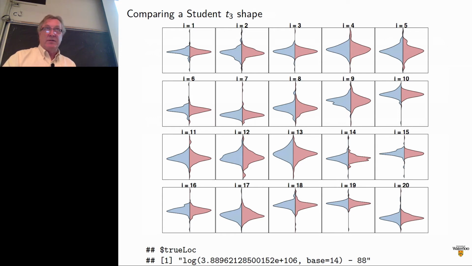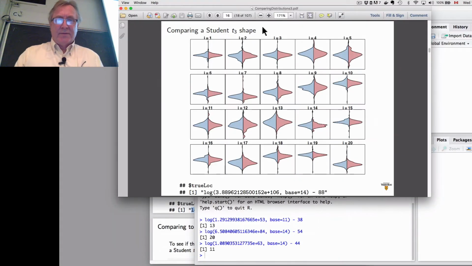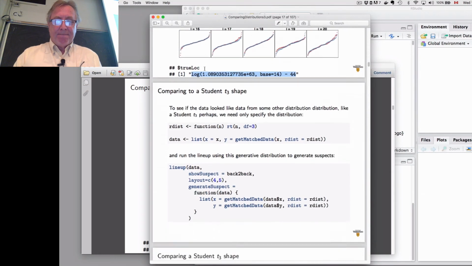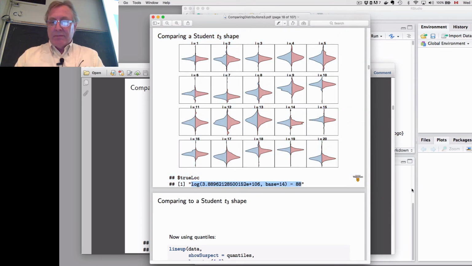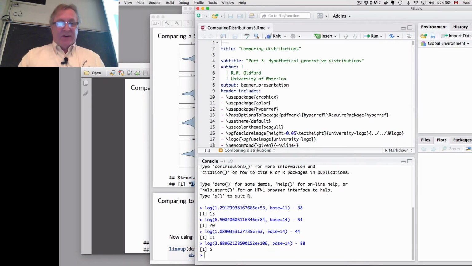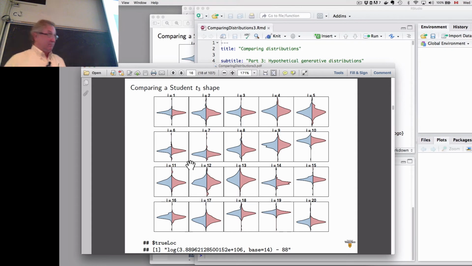It's the winner so far. It looks about 8 or 10. 15, also about half a dozen. 20, 19, 18, 17, 16. All right, now I'm curious. I don't know the answer. But it looks like that might be a little hard to tell here. 5. Nobody picked 5, I don't think. So that looks like no evidence whatsoever against the hypothesis that these could have been generated by a student on 3 degrees of freedom.